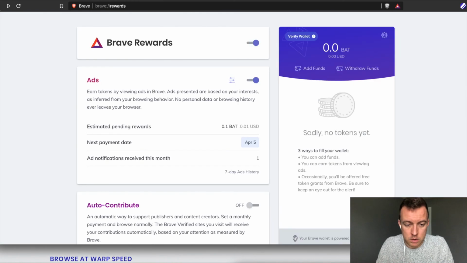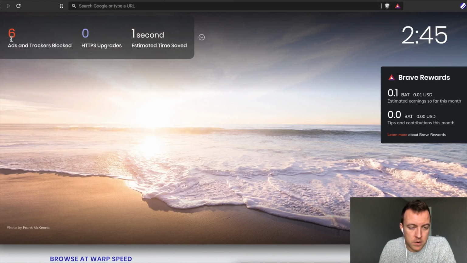And let's come back here to Brave Rewards. So you're going to see an estimated amount over time. I think right now I have about 2.6 that's going to be sent to me. Of course, it's going to go up as I keep browsing. And then come April 5th, I'm going to get it into my Uphold account. And then I'll move things along from there. So that's what you're going to do with your account. You can see it's telling me I already have ads that are tracked.